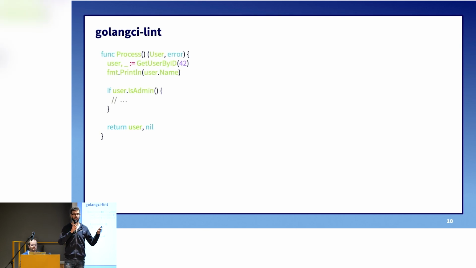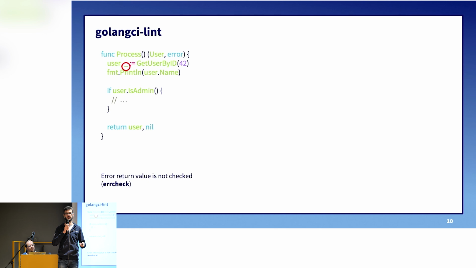This is the example I showed you earlier, because here you can see that the error is returned, but not used, not checked, not managed, so that can lead to some issues, and you can have a hard time troubleshooting if an issue occurs. So, of course, we have a linter for that, errcheck, and errcheck will tell you literally, hey dude, you have an error, you didn't even check it, please do it, and thanks to the linter not being happy, you can prevent this error even before it's committed.